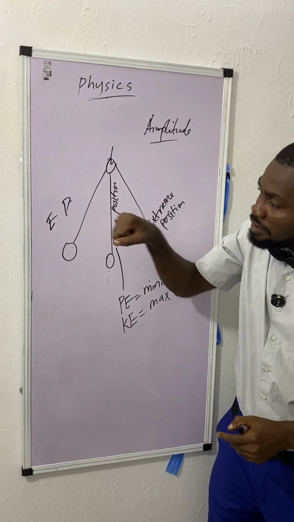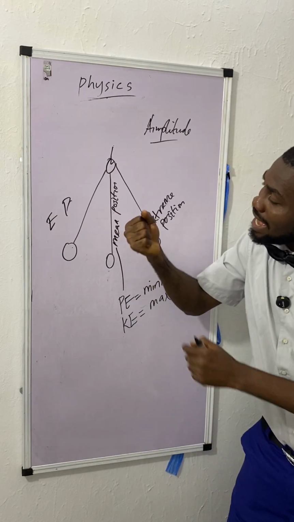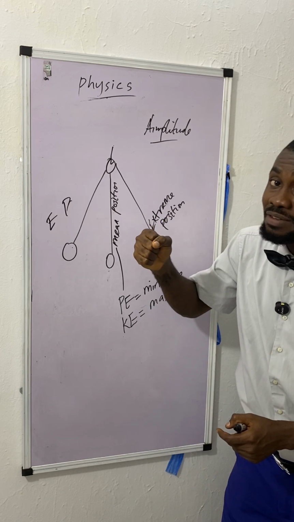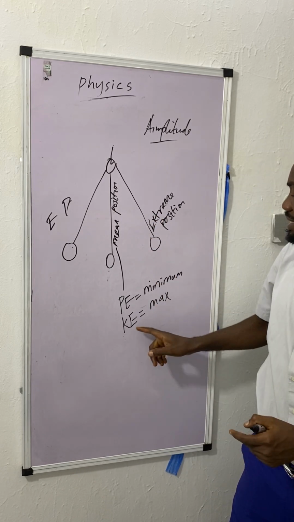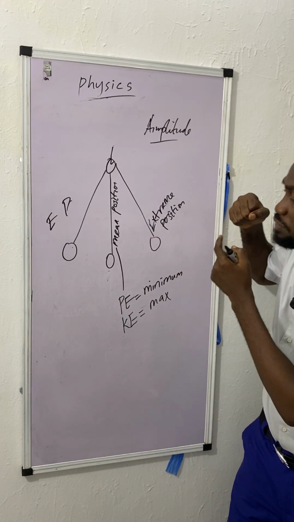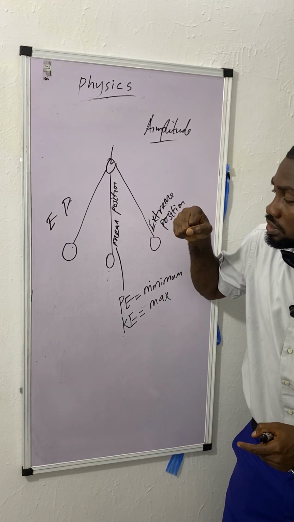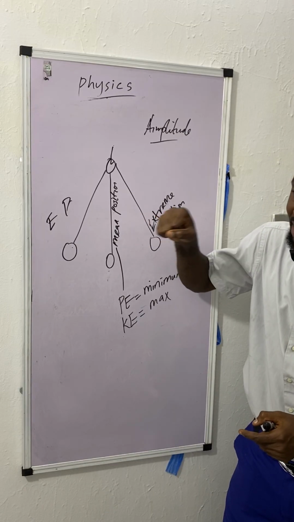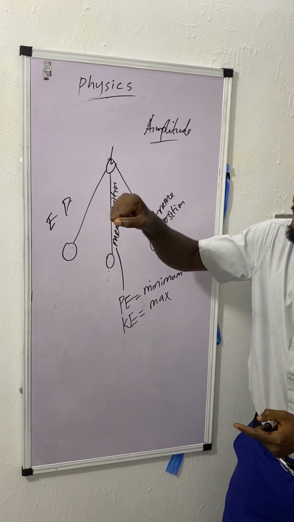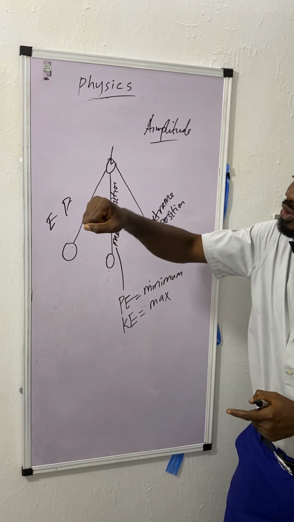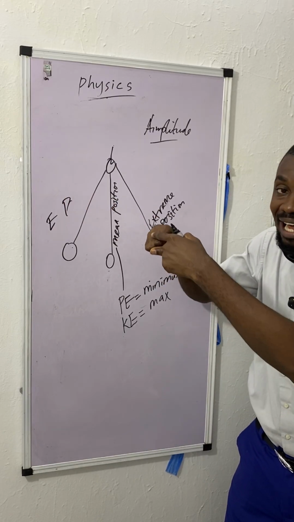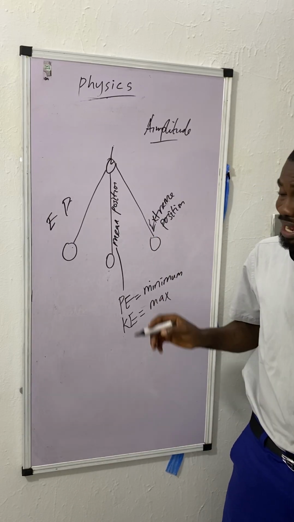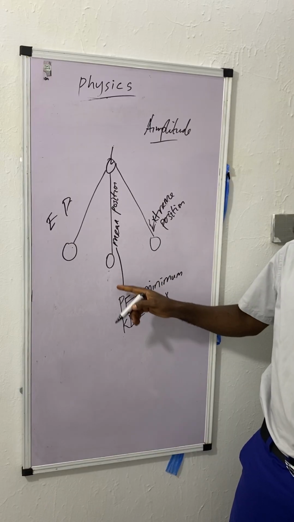So half of the journey is known as the mean position, and here is where I have the greatest velocity, the greatest momentum, and the greatest force. That's why kinetic energy is maximum at the mean position. If I land the blow at the extreme position, it's not going to have enough effect, enough force, as when I land it at the center, the mean position, because there the kinetic energy is maximum.